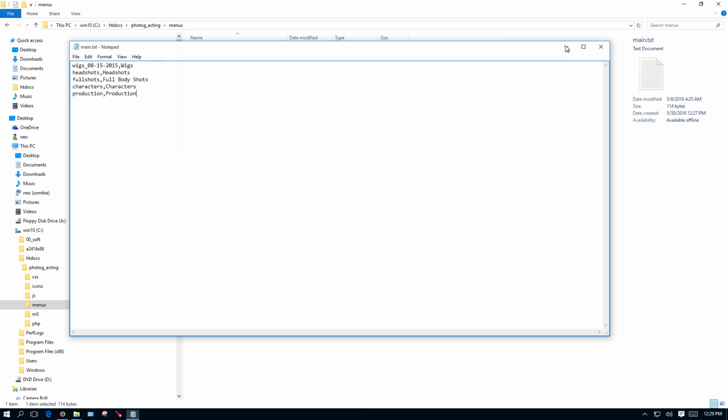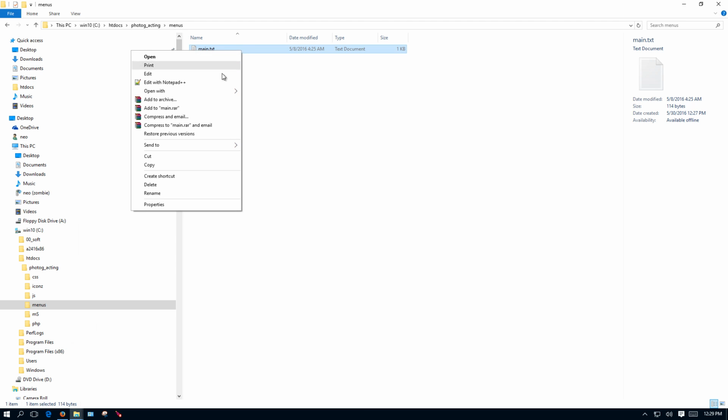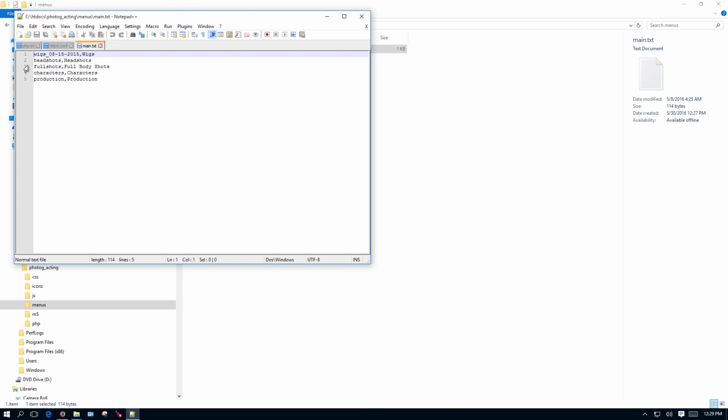Now I'm going to open this up with a better program called Notepad++, so you can actually see the line numbers. Try not to do this to anticipate how many folders you'll have. Don't do that. Make sure that there's no extra lines and the site will work fine. And save your changes. So let's get rid of this and delete it.